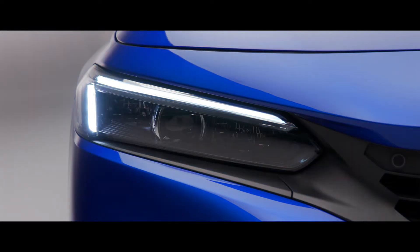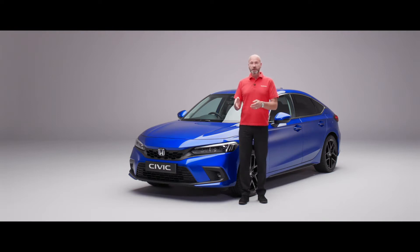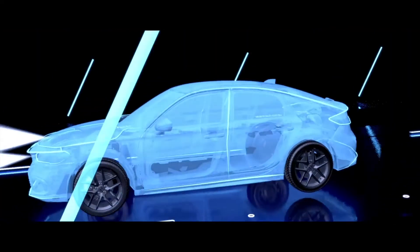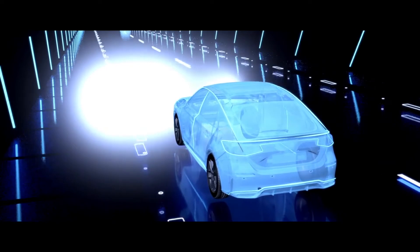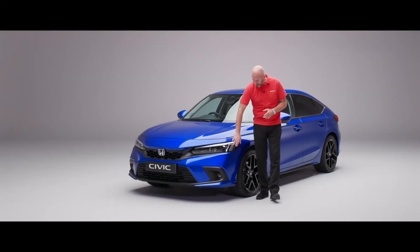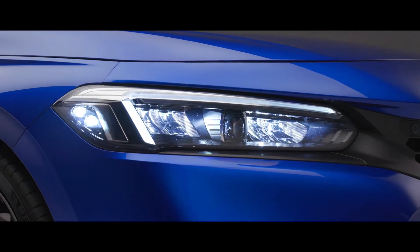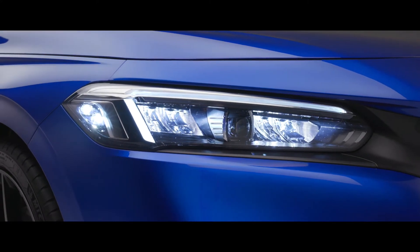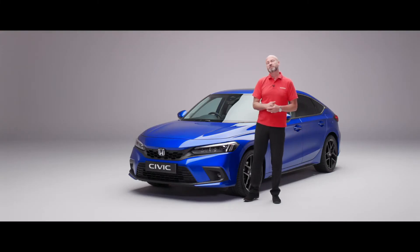But on this particular model it can actually adapt the lighting. So if I was driving along and somebody walked in front of me, a normal car wouldn't recognise the silhouette of a person. The camera right at the top will see a person and can dip the lights down so we don't even dazzle pedestrians. Added to that, just on the corner we have active cornering lights — at low speed when you're turning left or right the appropriate LEDs illuminate the area around there, or if you indicate as well.